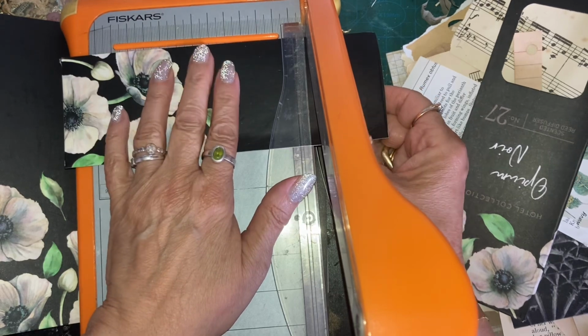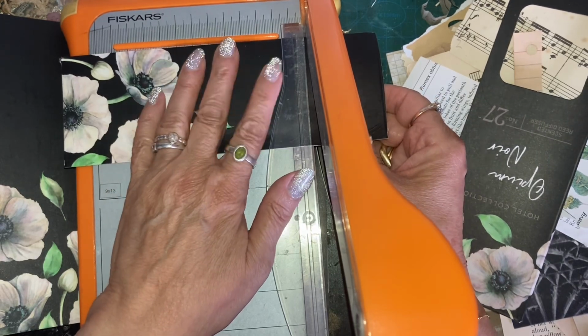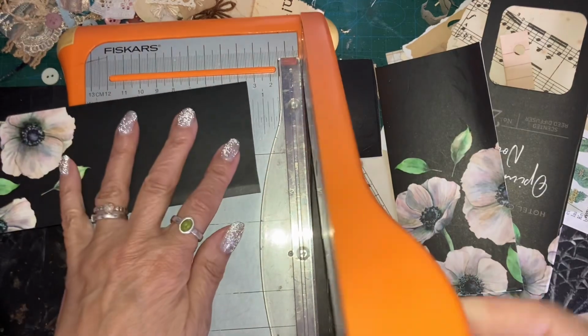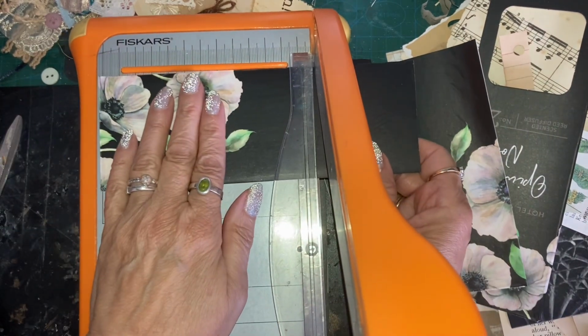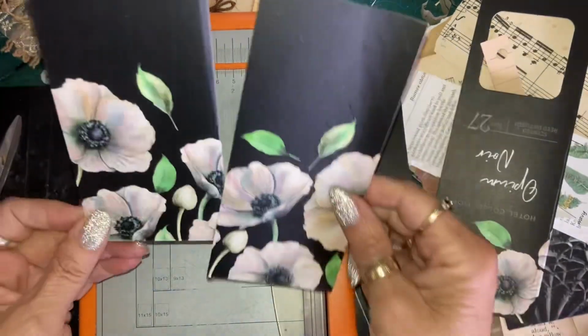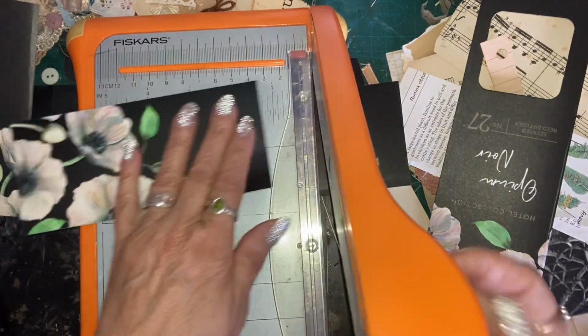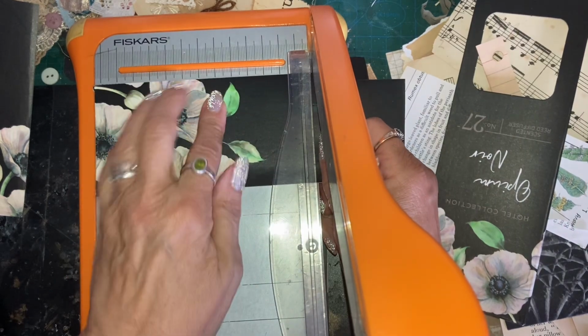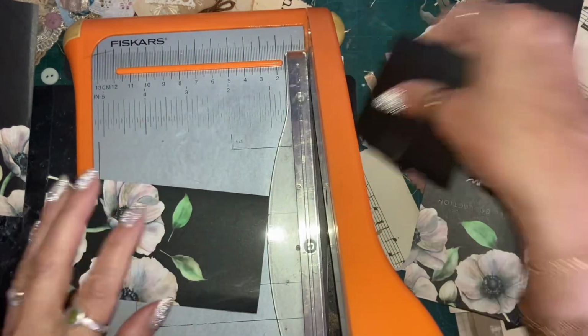Let's hope I could get this straight. So I'm not right great at getting things straight. And that one, I'll take a bit more off of that one, I think. If it just to end it there. So I've got a short tag and a longer tag. I'll take that one off and all. It's just then I can use the edge of my thing to know that I've got it straight. Because I'm not good at straight.